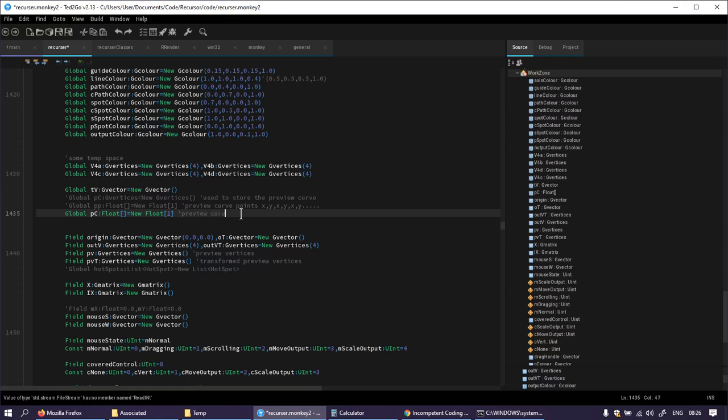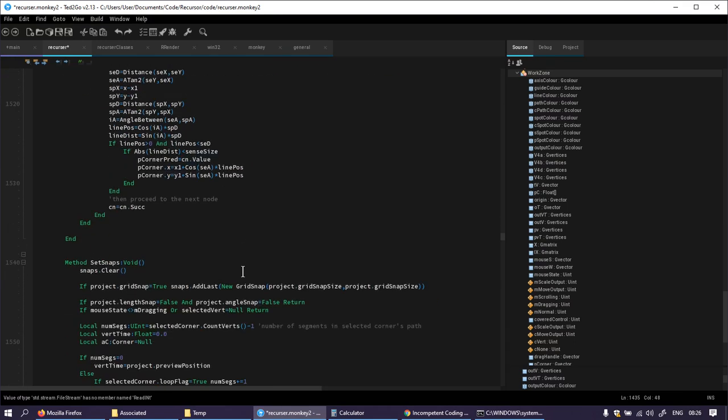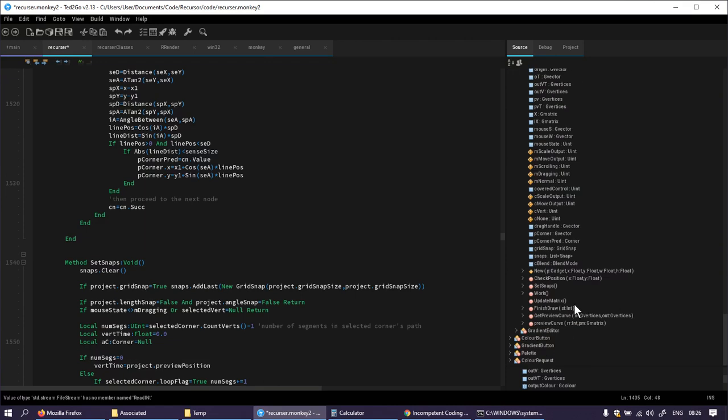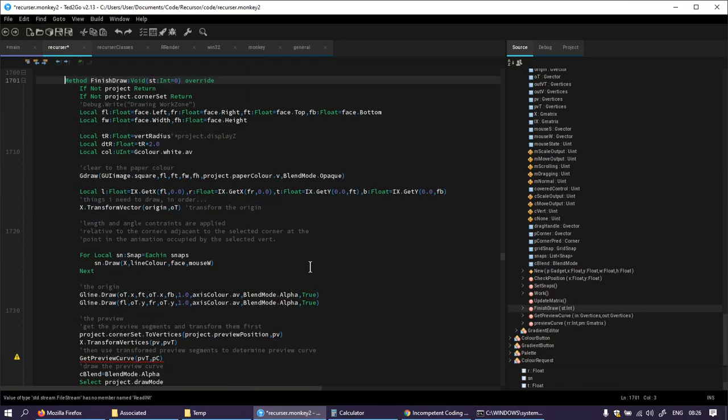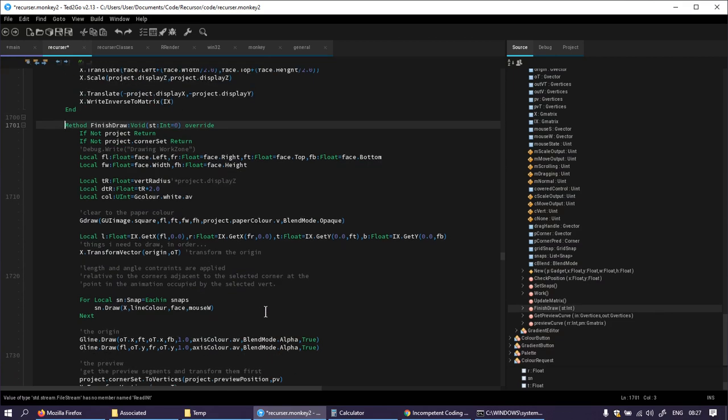Preview curve. Am I telling myself that I am accidentally getting rid of an essential transformation? Right, no, I do the transformation here.